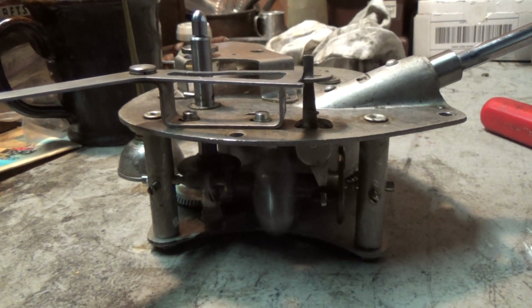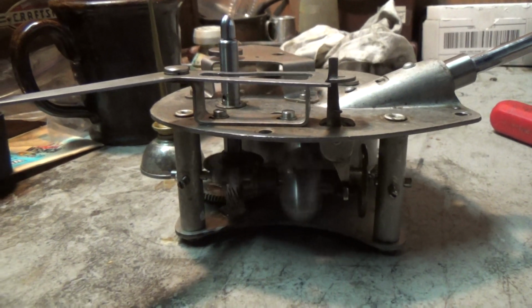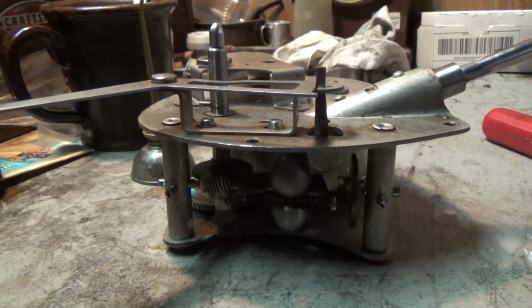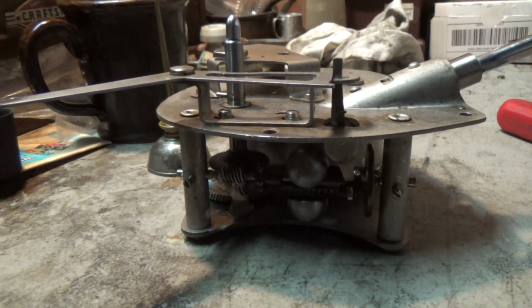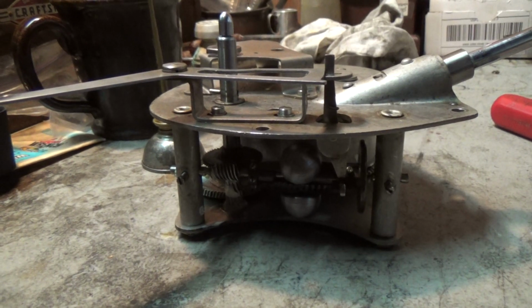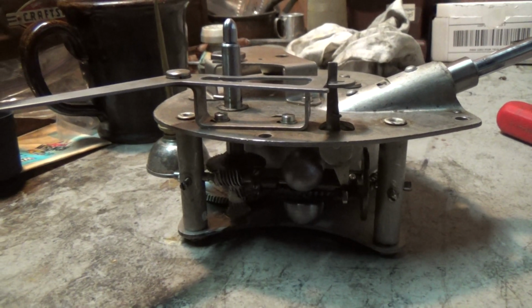These are not the world's strongest phonograph motors. They're very good motors, don't get me wrong, but they are not super powerhouses like a 4-spring Victrola, or a multi-spring Victrola, I should say. It's one small spring in there. And it has enough power to get the job done. That's how it's designed. It's enough power to play records under normal conditions, with normal lubrication and a decent temperature. But you start getting into the cold temperatures and thick greases, and you can start slowing these motors up, so you don't want to do that.